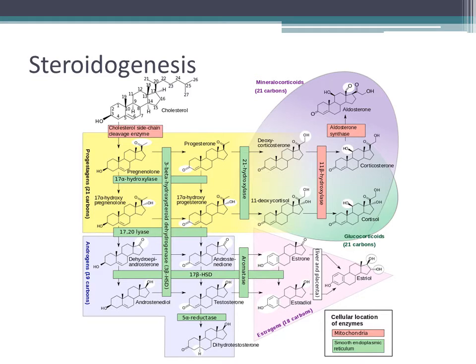Steroidogenesis is a complex process that takes place in the adrenal gland. If we start at the top with the cholesterol molecule, top left, and then follow the cascade of events, the enzymes in green are the main enzymes that we see in clinical practice, leading to the condition that we call congenital adrenal hyperplasia. And we're going to talk about one hallmark or typical example of congenital adrenal hyperplasia, which is due to 21-hydroxylase deficiency.